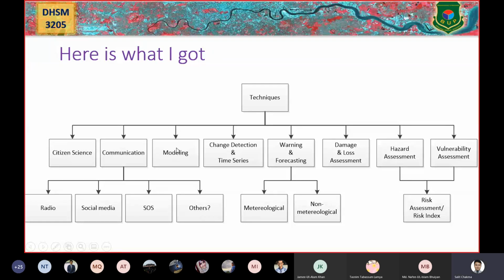Then another category, another genre of tools and techniques used in disaster management, could be modeling. There are different types of modeling. If you continue your master's degree here, you will be going to risk modeling, and in that I will be teaching you some spatial and statistical modeling. Besides the modeling techniques that I teach, there are multiple sorts of modeling and simulations involved in disaster management.